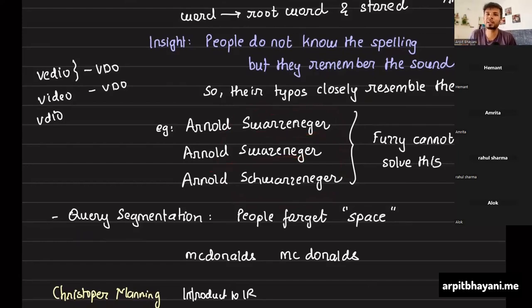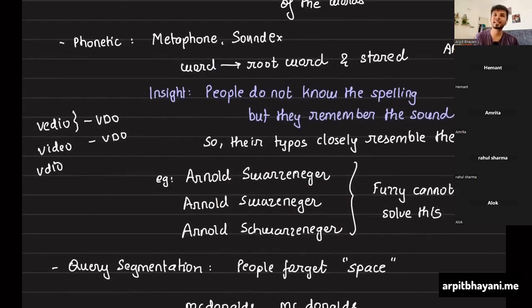So Arnold Schwarzenegger, I don't know. This is 3 times me actually, and I'm not exaggerating, I did not deliberately make those mistakes. This is me writing his name 3 times. Every time I wrote a new spelling. But if you look carefully, all these 3 sound very similar. So what happens is, in most cases, people don't know the spelling of the word. They might not even know how close it gets, but they would sound very similar to each other.